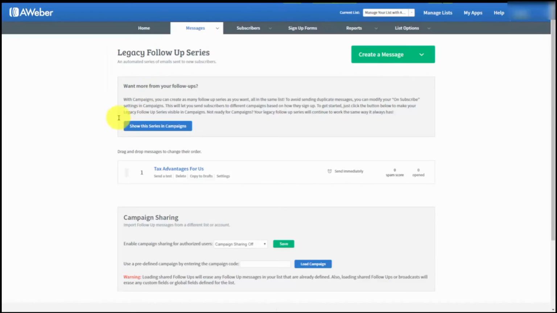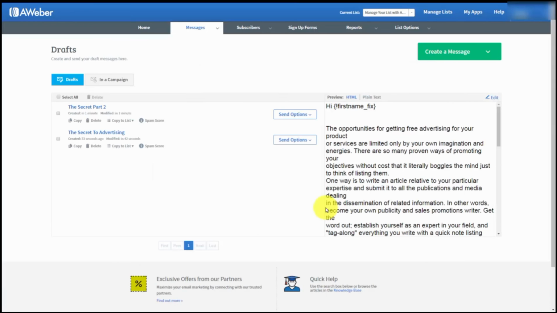Now, AWeber is going to place you inside of the follow-up area. And you'll notice that you can now place your messages in order according to how your customer is going to see them. These messages are going to be sent automatically. Each of the autoresponder messages is going to have settings. So, for example, let's say that we create a second and third message. We're going to do that quickly, and then we're going to take a look at how we customize the settings. Now, we have gone to the draft section to draft both of our emails.